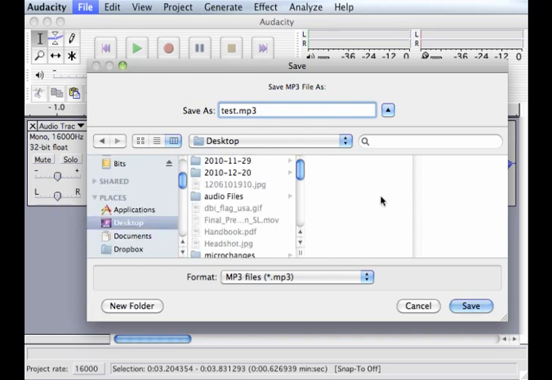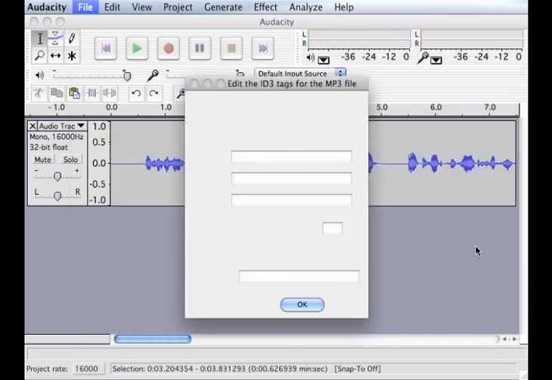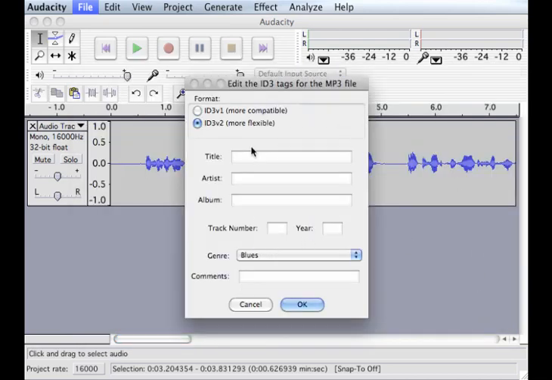This is a Mac, so yours will look fairly similar, but it gets a little bit different. Now, this is the one thing that's really important here: the title. So the title of your file is what you want people to actually read. So if I was going to do a title for my class, I might say Week 5 Podcast. Or I might say something like, explanation of the term paper, something like that.